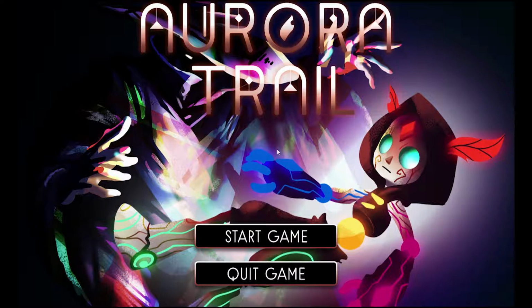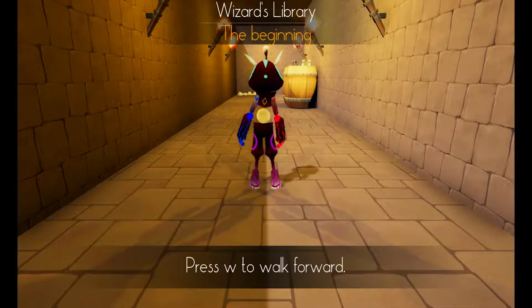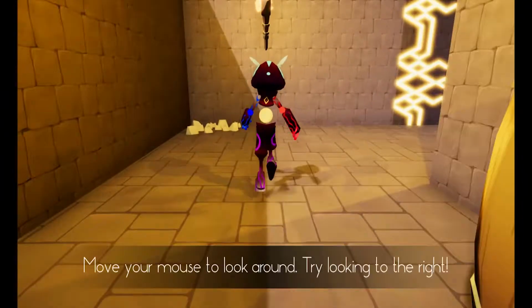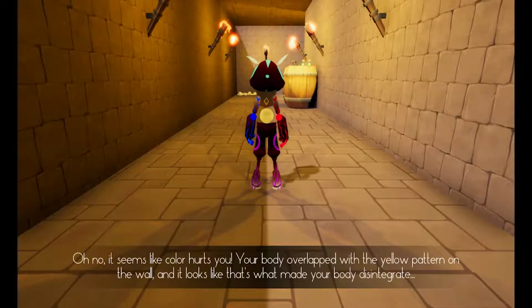But basically, the premise of it is you can't be on the same color of wall that your arms are, and this is weird to explain, so we're just going to go ahead and start the game. So let's go ahead with level 1. So we press W to walk forward. Okay. Move your mouse to look. Try looking to the right.